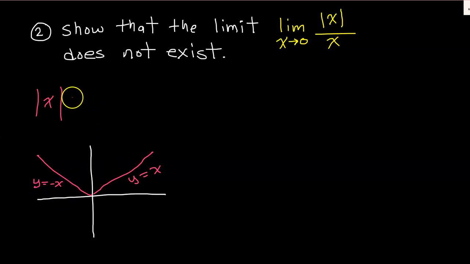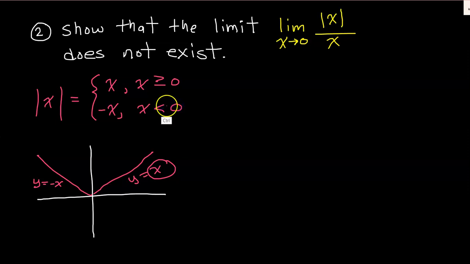For that reason, we can easily write the absolute value of x as a piecewise function, and we can say that to the right of 0, it's just going to be x. So the value of the function will be x whenever x is greater than or equal to 0. On the left-hand side, it's negative x. So we can say the value of the function will be negative x whenever x is less than 0. It doesn't really matter which one of these I picked to be the or equal to. Don't focus too much on that. It doesn't really matter right now.